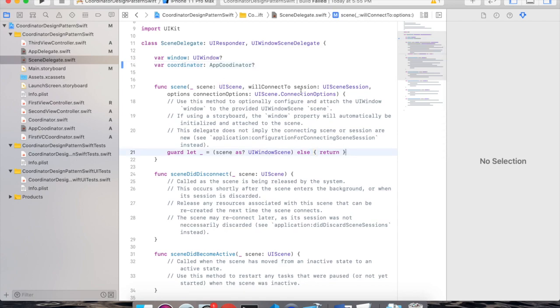Coordinator will connect to the session function of the scene class, inside this guard let.